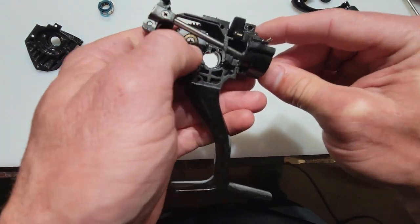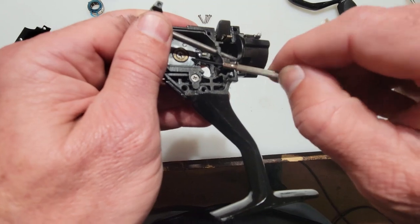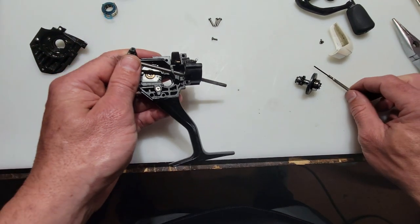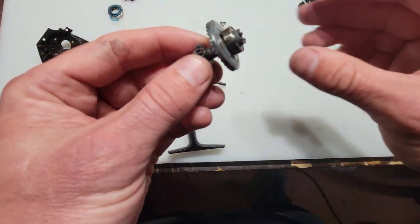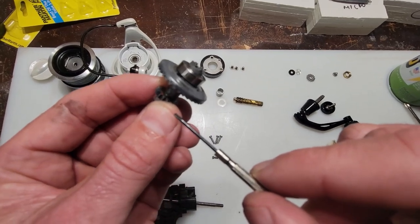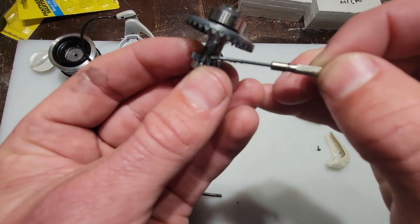Okay, now before I show you that, because it's easier if I show you before I put the rod in, there's a little opening or a little like diamond right here. See that? Okay, so when you go to match this gear and put this gear back in, there's an orange dot or an orange marking, or usually there's a marking of some sort. I don't know if you could see it, but there's an orange right here.